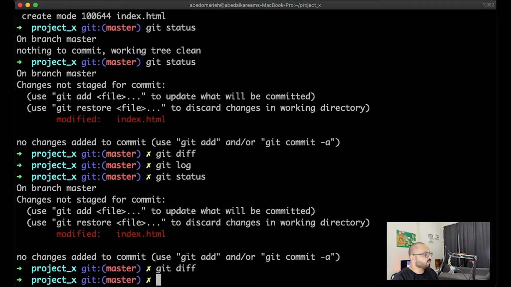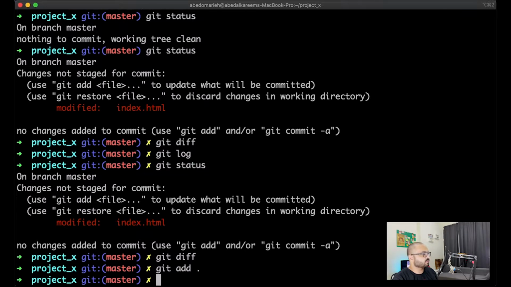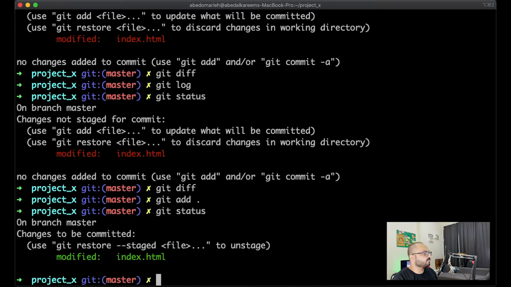So now what we will do is first we use git status, then git add to add it to the staging index. If we write git status again, it is now in the staging index.